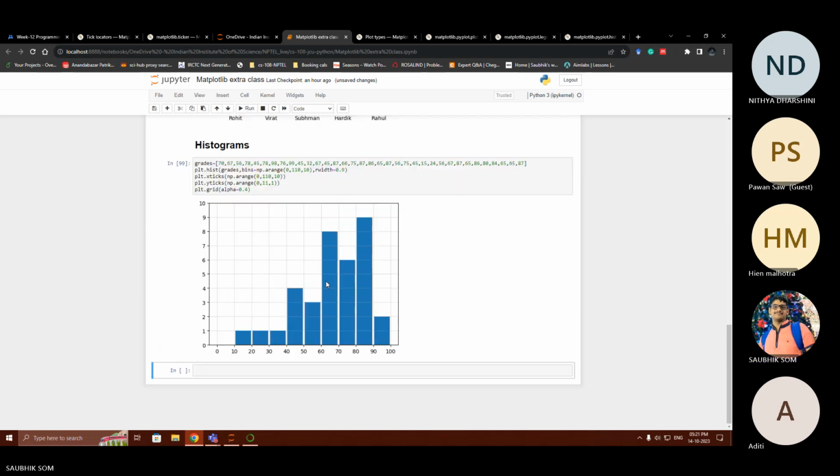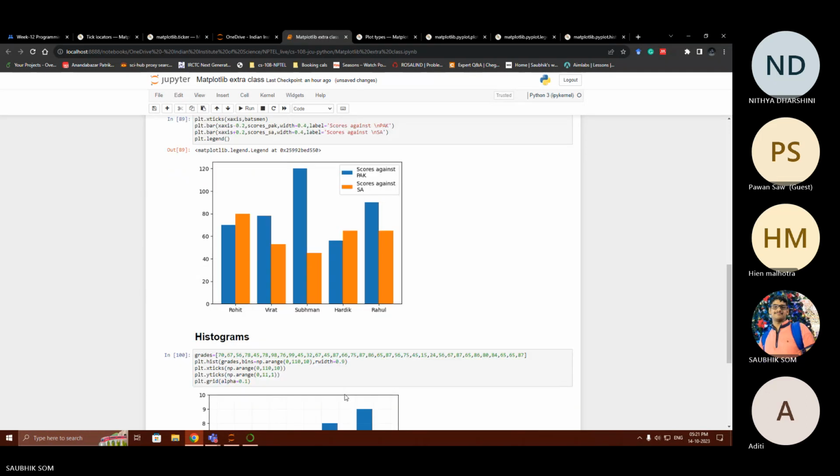So I'll make the grid a little bit transparent. Maybe 0.1 will be sufficient actually. Like 0.1, so that you can have a grid to look at, but it won't be a very, what do I say, strict grid, right?